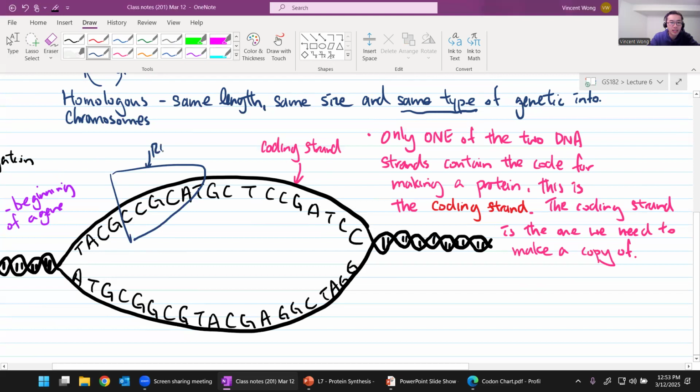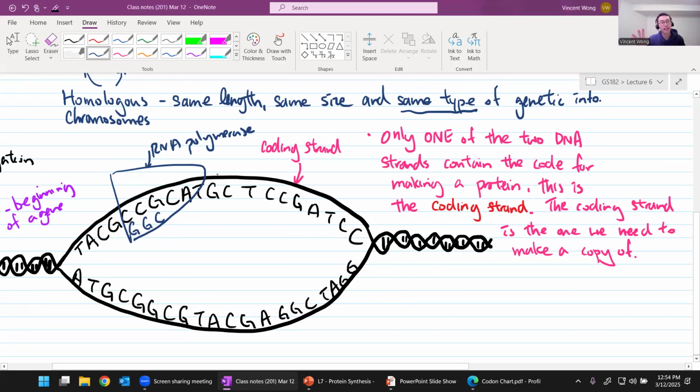This is RNA polymerase. Someone tell me, what letter am I going to put here? The RNA polymerase sees a C over here. What letter is it going to put in that slot? G. That's correct, Natalie. It's going to put a G here, and it's going to put a G and a C and so on and so forth, right?